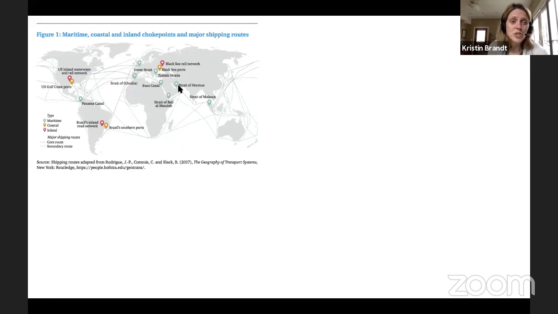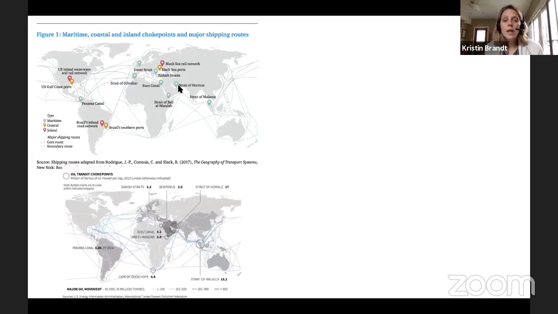But they tell you, these are shipping routes. You can see some of these major routes as we're moving goods. But the whole idea of a choke point is if I cut it off, I can cut off that trade route. So that's what that map is looking at. Well, then I could say, let's maybe narrow it down. Let's not look at everything. Let's look at just oil. And then let's really highlight that oil movement and some of the bigger areas.